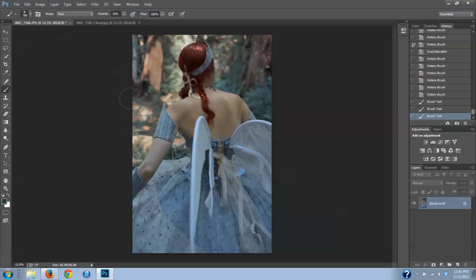Just turn down this kind of casting reds. I'm going to backtrack a little bit though. I'm going to turn down those ones right there. And what I'm going to do with this tree is go really low, just to use these cyans that I picked up, just to make that tree a little less noticeable. Alright, there we go. So now our model is becoming more of the focus in this image.